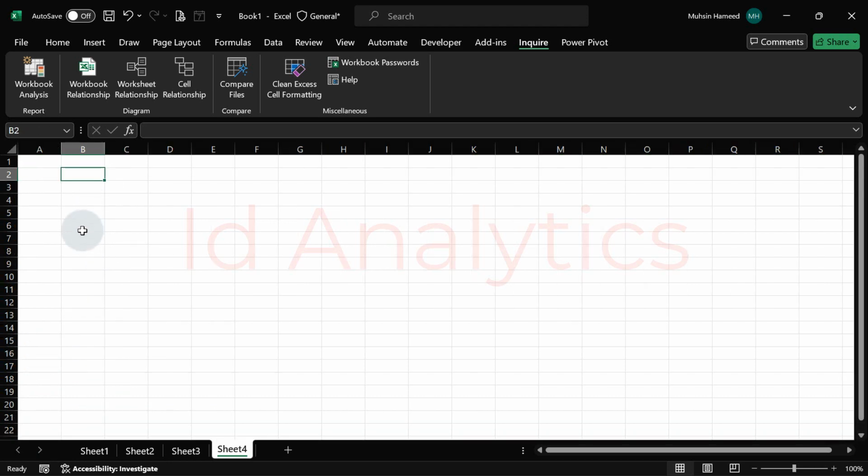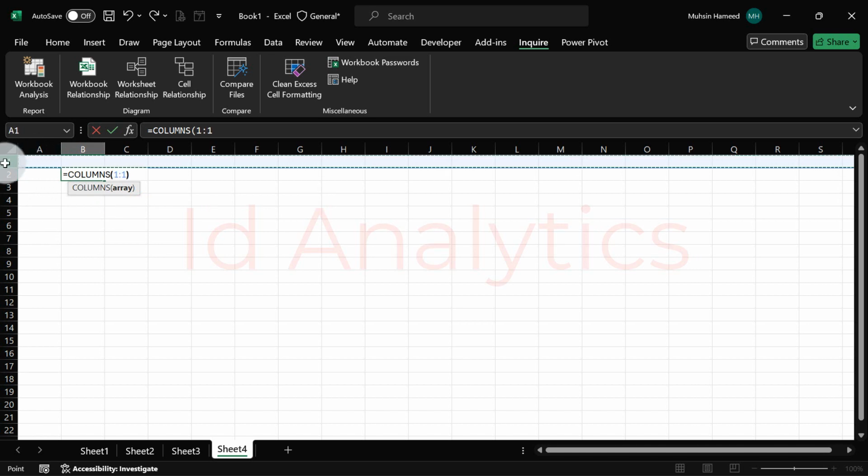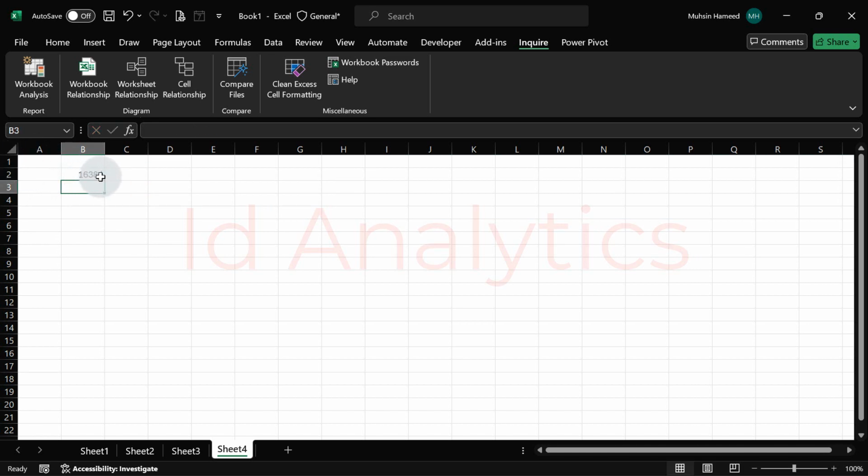Do we know the number of columns that we have in Excel? Easy to get. We'll use a function to get that, but we are not yet in the module for function, so you don't need to bother about how this works. So I'll just need to do this, pull the number out for you, and this tells us that we have 16,384 columns in Excel.